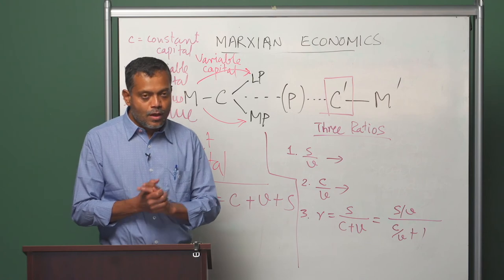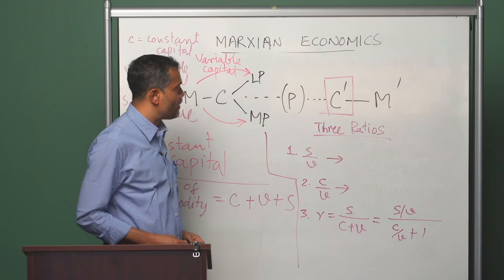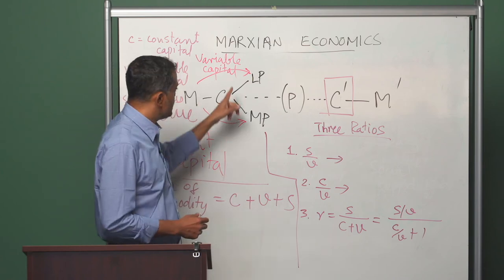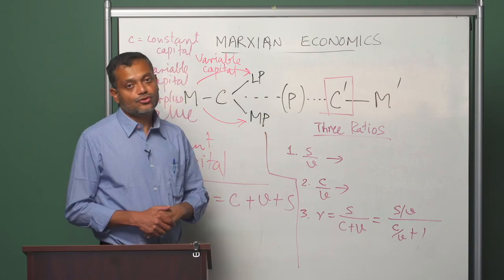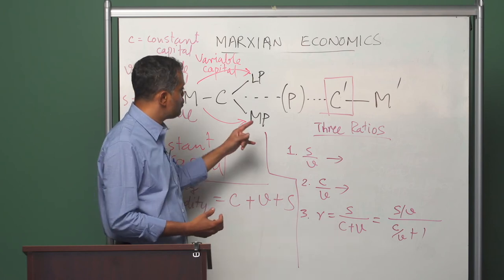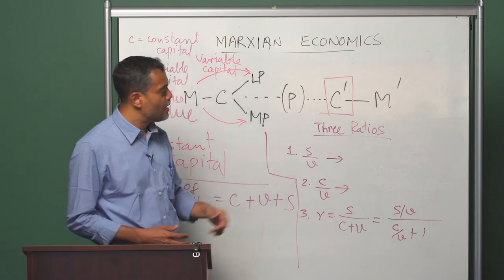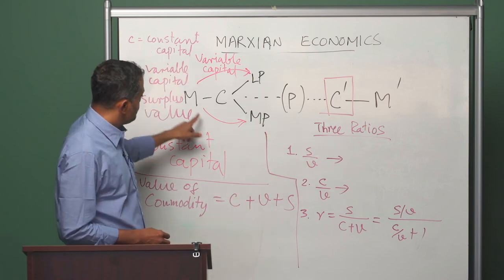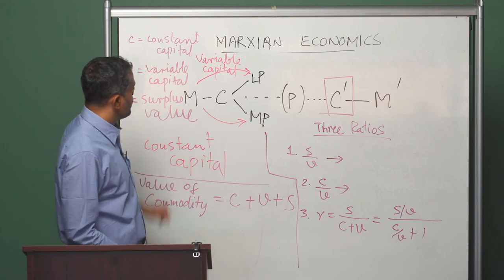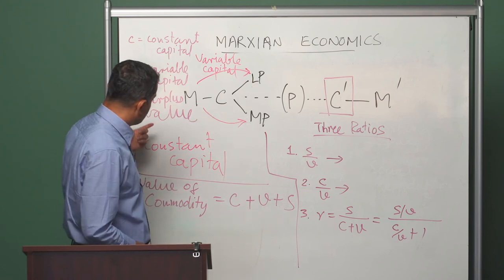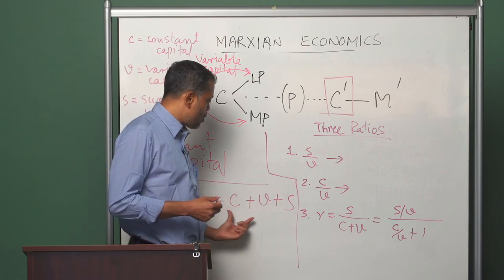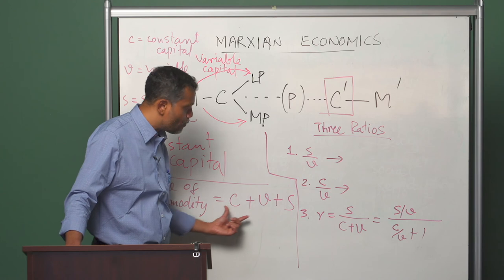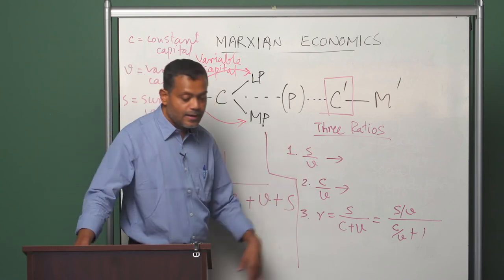That is capital. We understood that the source of that increment in value, the surplus value, comes from the process of production. In the process of production, we have the use of a unique commodity, labor power, which adds more value than it costs to purchase. And that discrepancy, that difference between the two, emerges as the surplus value that is realized by the sale of the finished commodity. With that discussion, we also defined constant capital, which is the amount of money used to purchase means of production, variable capital, which is the amount of money used to purchase labor power, and surplus value, which is the excess of value that is added to the commodity in excess of what is returned to the worker in the form of wages. We also saw that the value of a commodity is the sum of these three components, and using those, we could define these three ratios.